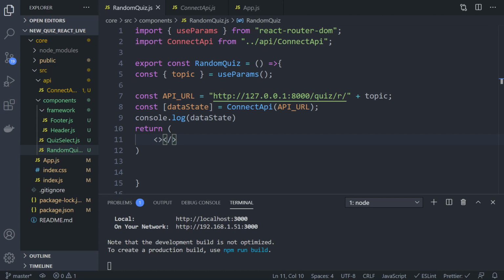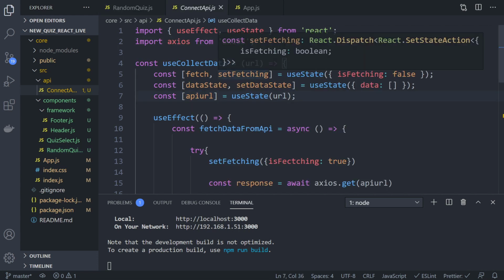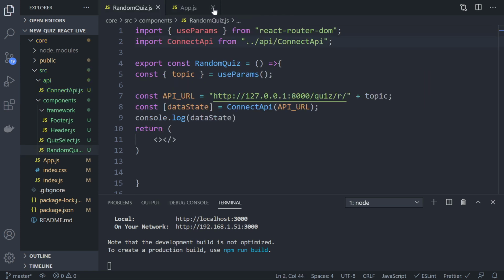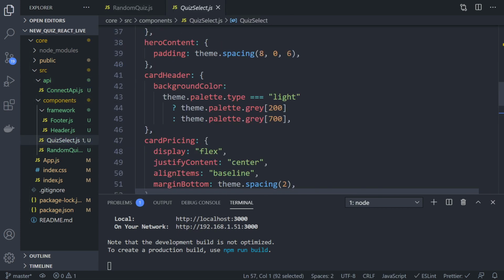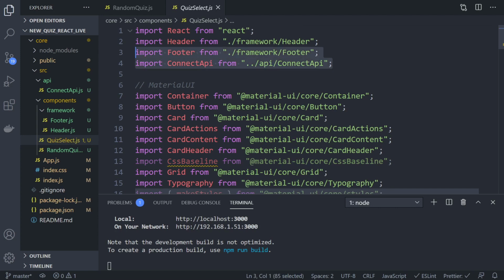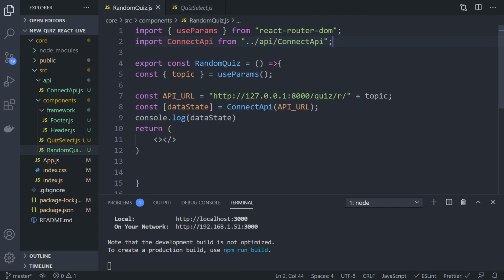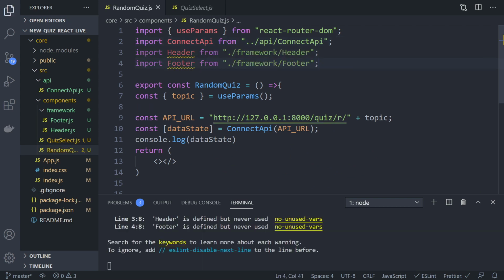Okay, so I'm going to import some of the material APIs that we're going to need. Oh, sorry. First of all, let's just go and get the header and footer. Let's just spell that out first. So we can just go to the previous app here, the quiz select app, and we can just import this in. So we need the header and the footer. Let's just go ahead and import that in.